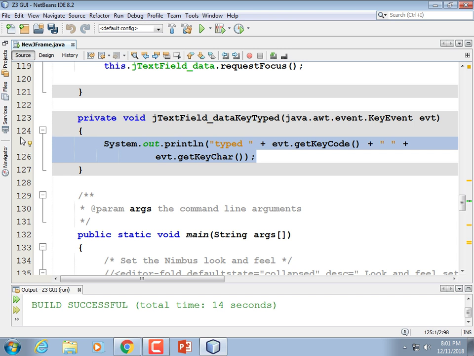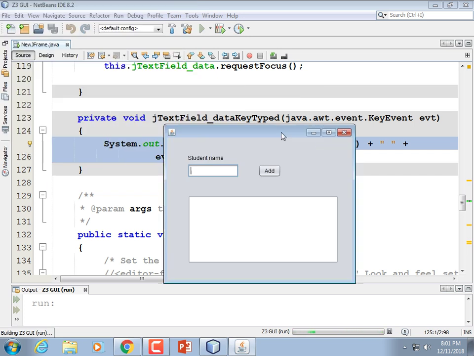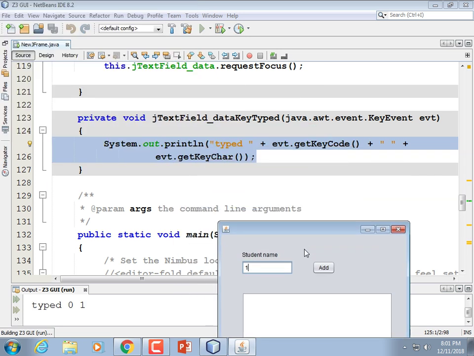Yeah. I'm going to run it and see what happens when I press enter there. Well, firstly, I'm going to type 1. So I typed a 01. 2, 3. Okay, so that first one, that get key code, that's kind of lame. It's not telling us anything. Backspace, hit enter. Woohoo, something happened.